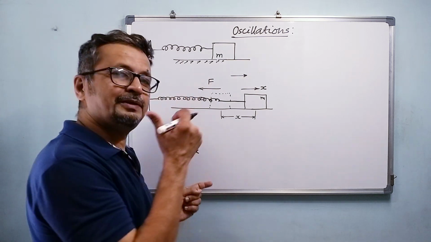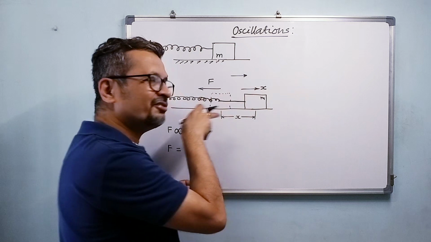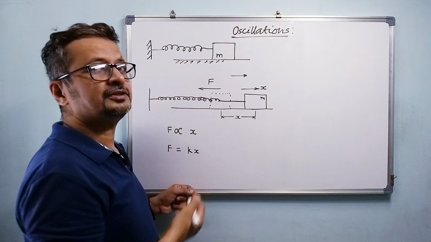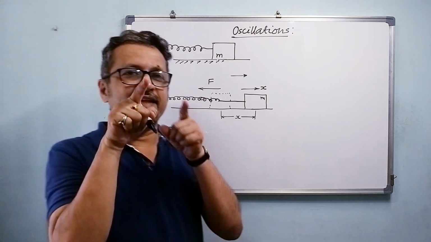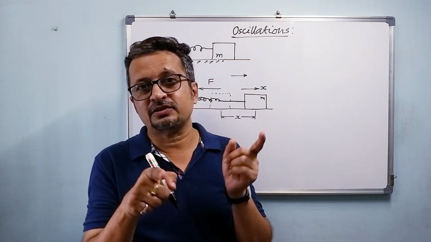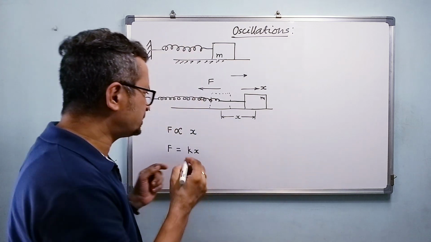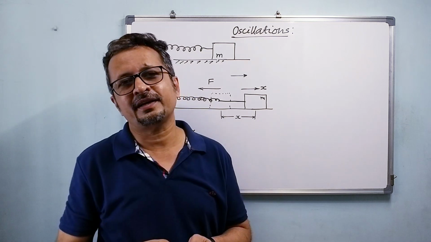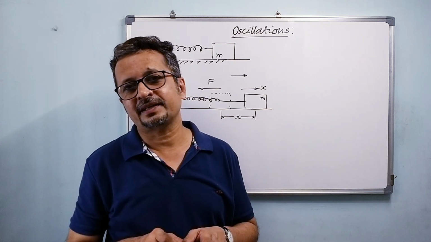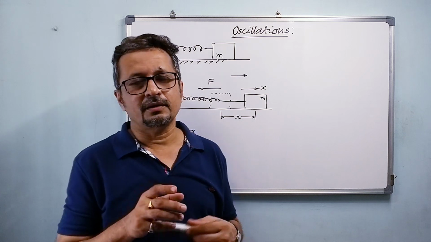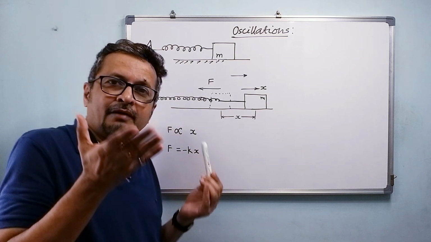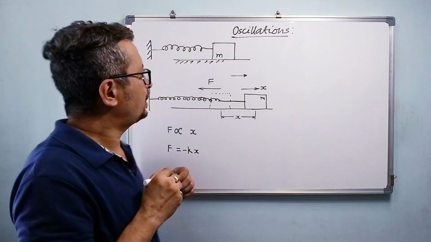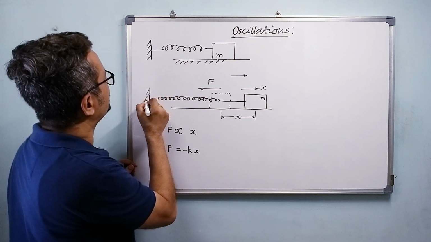But here one thing you would note. My displacement is in which direction? It is towards the right, and my restoring force is towards the left. So the direction of force is opposite to that of displacement. Correct. So obviously I have to introduce this negative sign here. That would indicate that force and displacement are acting in opposite directions. But then I have to write an expression which is true all the time, isn't it? So let us check what happens next.